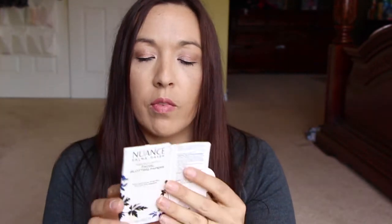Next is from Nuance. I had this one in my car and I've just been using these facial blotting papers. I got these when they were on clearance at CVS — I had like a two or three dollar coupon and I ended up paying like a dollar for this. It lasted a long time. It was 50 sheets. I use them like every day when I get in the car after work.